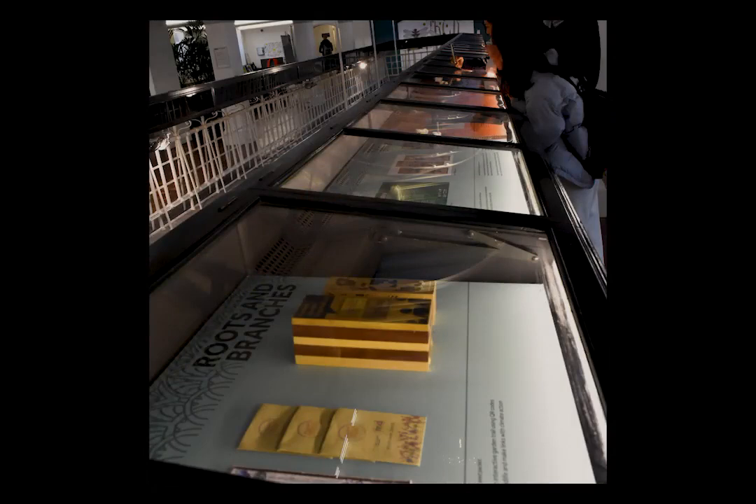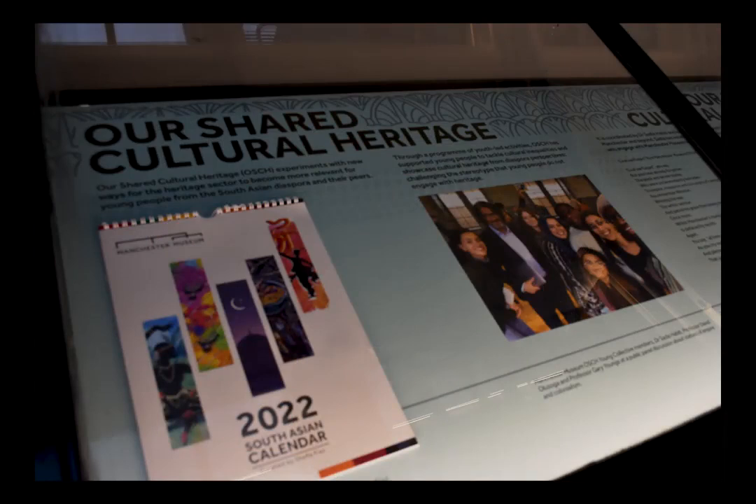One of the things underpinning the development of the top floor is also having museum staff working out here — the learning engagement team have a rota to be here every day. We're also thinking about how we develop all our programmes and exhibitions to be co-developed with partners and other people.